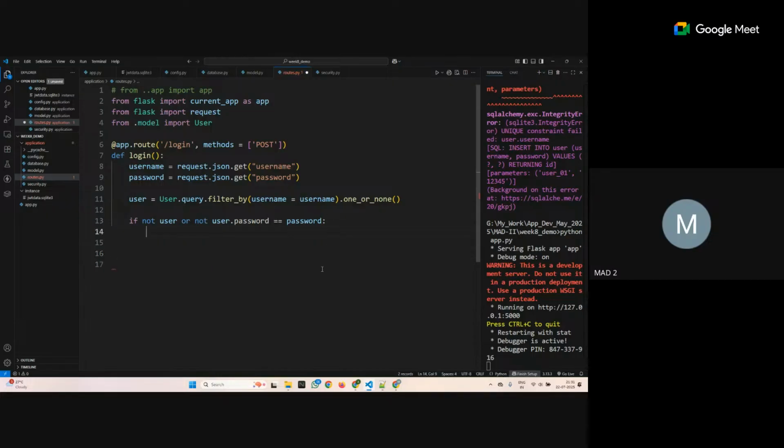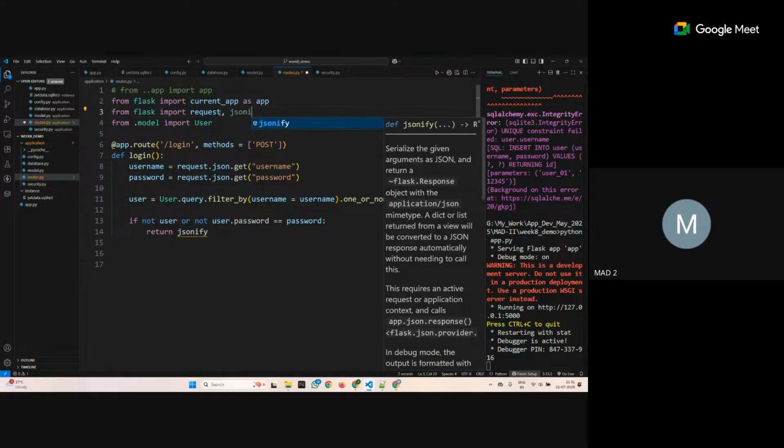So when this condition becomes true, meaning if the username is not correct or the password is not correct, we'll simply return a JSON. In our case we are always building an API. What does an API return? It always returns a JSON. Doesn't matter whether it is proper data that is being retrieved or an error message, anything that you want to return should be written in the form of JSON. I'm going to use this jsonify method for that. So jsonify. And we also need to import it. So from flask import request and jsonify.